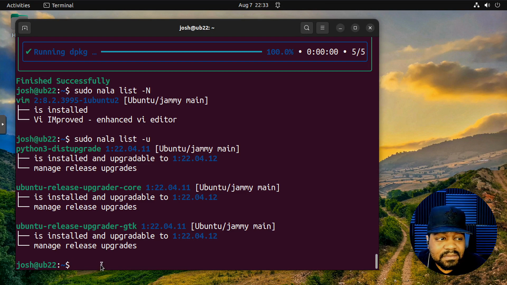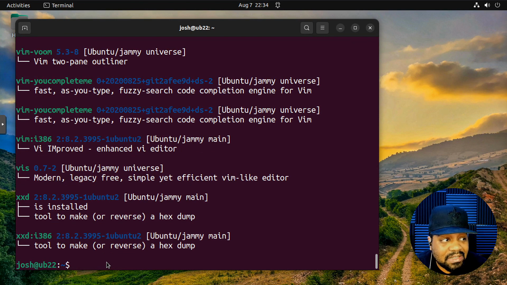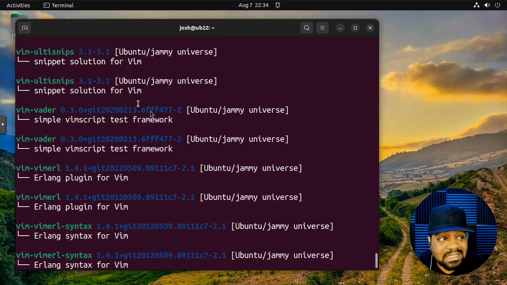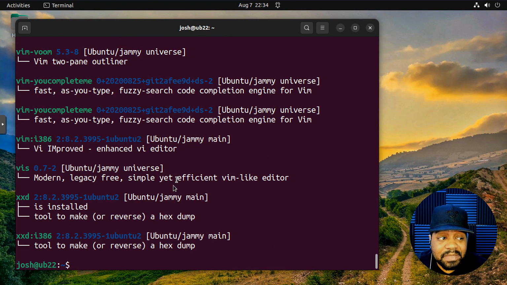So it's super cool. And with apt, yes, you can search for packages. I just wanted to show you guys that you could do the exact same thing using nala. And all you have to do is type nala and then search. And then let's say we want to look for Vim again, which we haven't installed. Let's search, and it'll show you all the packages for Vim, but it looks a little bit cleaner. Looks a whole lot cleaner, to be honest. When you're searching for packages using apt, there's no coloring in it. It's kind of hard to find exactly what you're looking for, and you can just copy a package name and then paste it down here, and you're good to go. Because of the colors, it helps you find certain things.